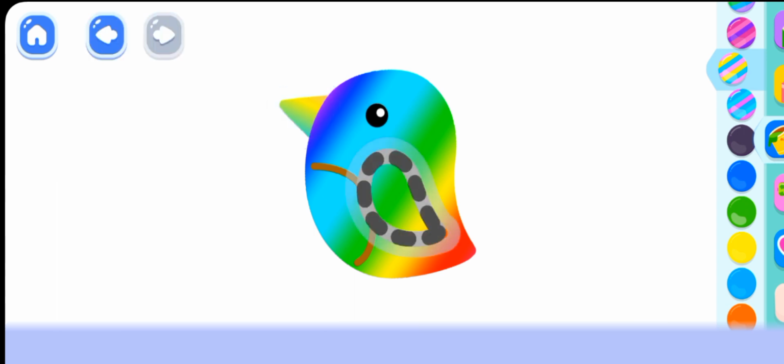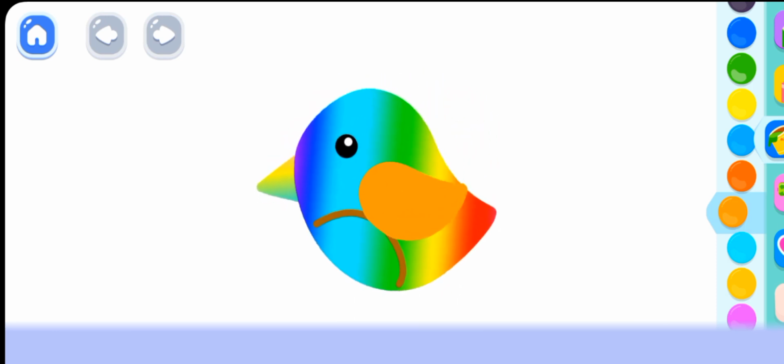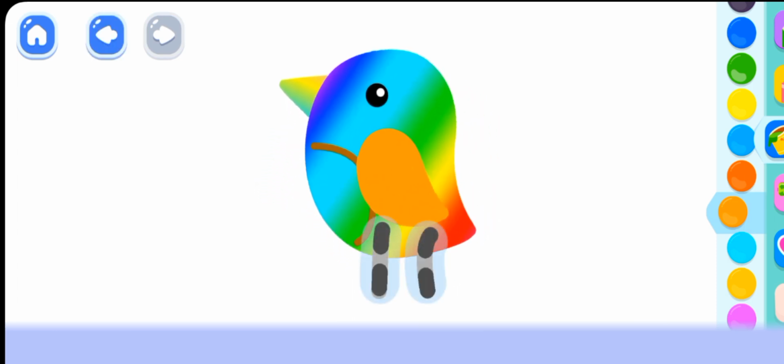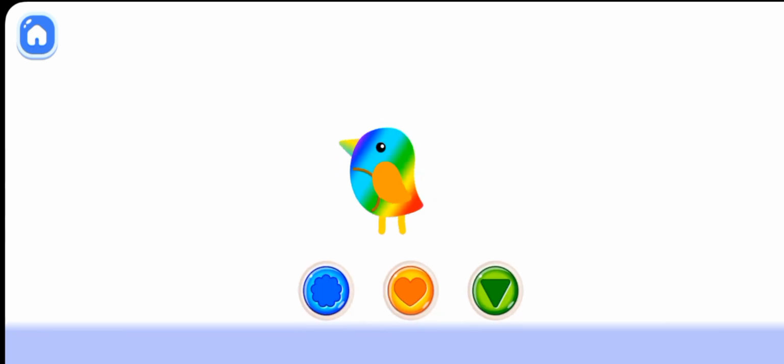Fabulous! Draw its wings. Orange. And draw its legs. Gold. Marvel at how your bird sings and flutters. Play with your own drawings. Press the buttons and swipe the screen.